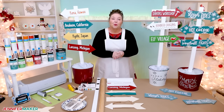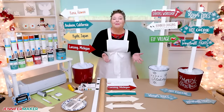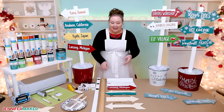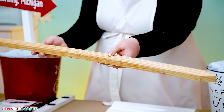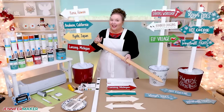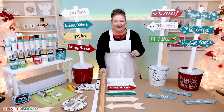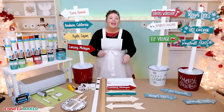First, you'll need three or four wooden arrows. Mine came from Dollar Tree, but you can probably find them at your local craft store or even online. You'll also need a stake to attach them to. How will we get our arrows to attach to the stake? We're not going to use nails or screws. You'll have to stick around to find out — but I will say it's super easy.